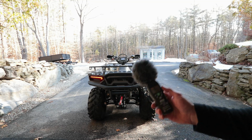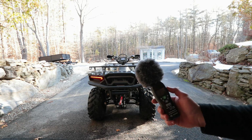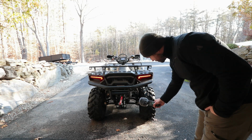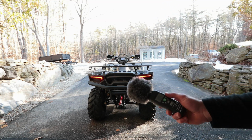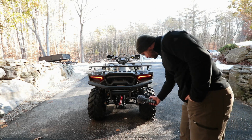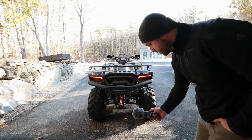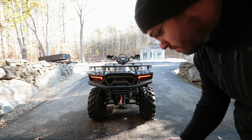Exhaust, and I'm going to take a quick reading with the decibel meter and see what it is at idle, and give it a couple of revs and see how high it goes on the decibel meter. So that right there is about 79 decibels, and I'm 2.5 feet, 3 feet away from the exhaust. Seven and a half, 3 feet away. Almost about 76 decibels, 5 feet away.